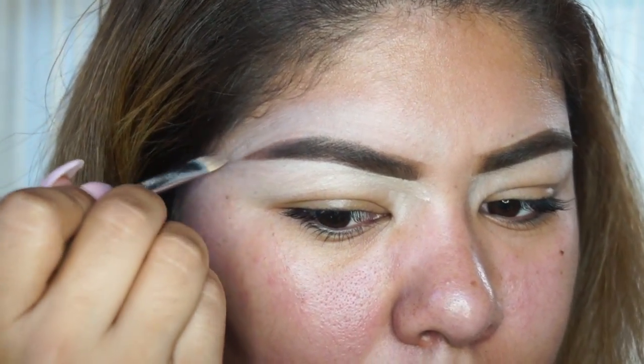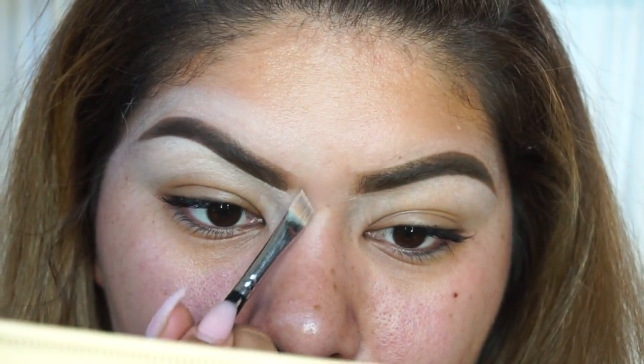So it's the same on the other side, you guys. You just want to clean up your shape, step away from the mirror, get closer, step back, look at both eyebrows, compare them, and just clean up with the concealer. And last step is to use your finger to blend away.